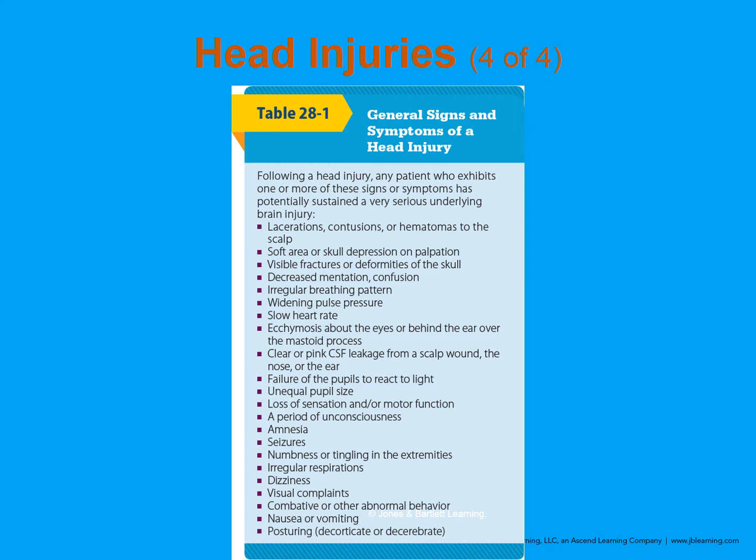So resource-wise and management, you need to understand and visualize this combative patient through the eyes of what was their mechanism, right? Were they thrown from a motorcycle and now they're being combative? Don't just chalk it up to, hey, this guy might be kind of a jerk. You need to give them the best chance and be an advocate for them, and that may be having to restrain them in order to get them to the help that they need due to the potential traumatic brain injury that they have.